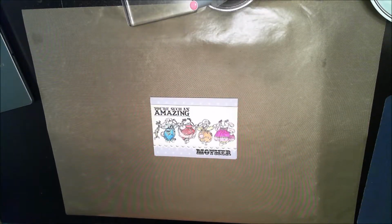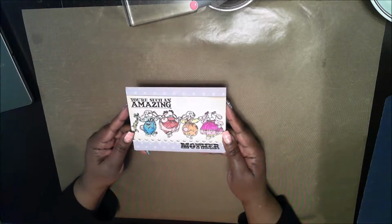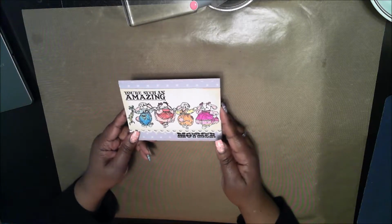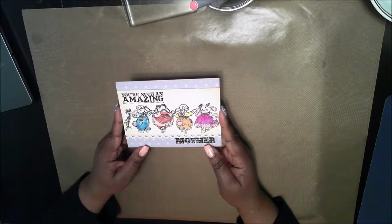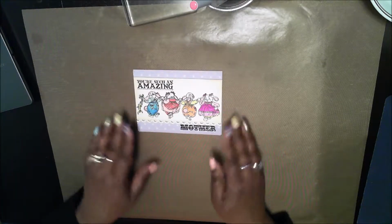Hello, today's video is going to be the first Mother's Day card that I'm making for 2017. This card is going to be for my mother, who is an amazing woman, so the card seemed appropriate. My mother had 4 children, and I found this stamp which had 4 bunnies. It seemed really appropriate for her.